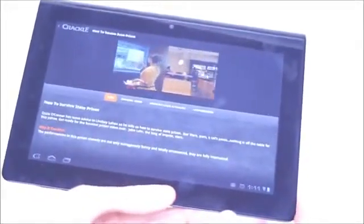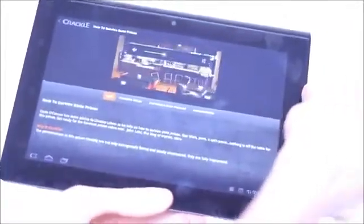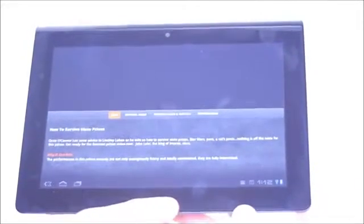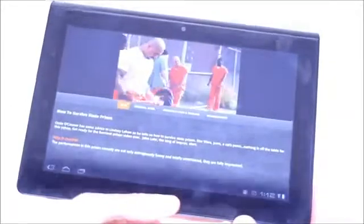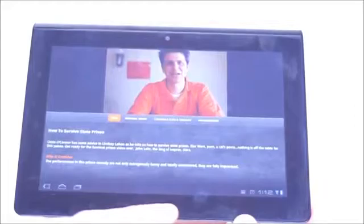The display on here is 1280 by 800. Let's turn that down. The screen is 1280 by 800, so it's definitely good enough for HD video. The 5 megapixel camera on the back can also shoot 720p video, I believe. It's got a dual core Tegra 2 processor, 1 gigahertz, I believe, and 1 gigabyte of RAM. So it's got a decent amount of battery life too. There's a 5,000 milliamp hour battery in there, so that's definitely enough to get you through a casual day.